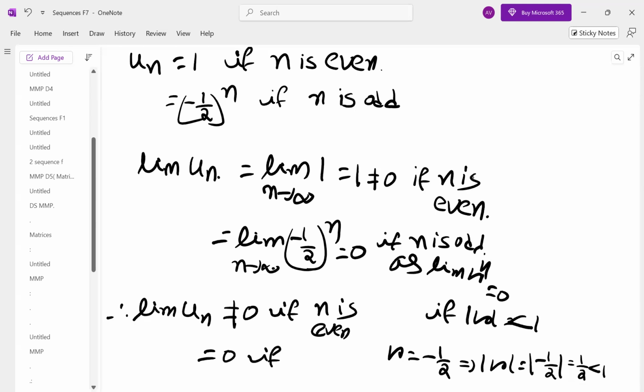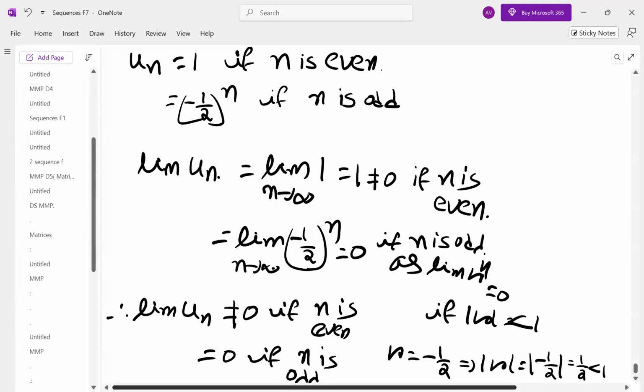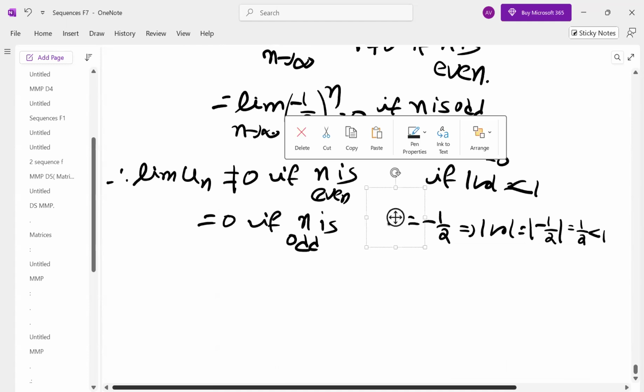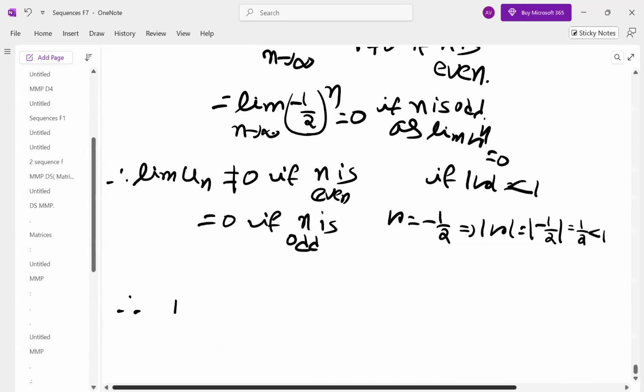So you will be given some conclusions, like summation u_n not convergent when n is even, convergent if n is odd. Like this, options will be given to you. And overall, for all n, what can you conclude? If it fails in any one of the cases, it is failure. Therefore, we can conclude two to three things.